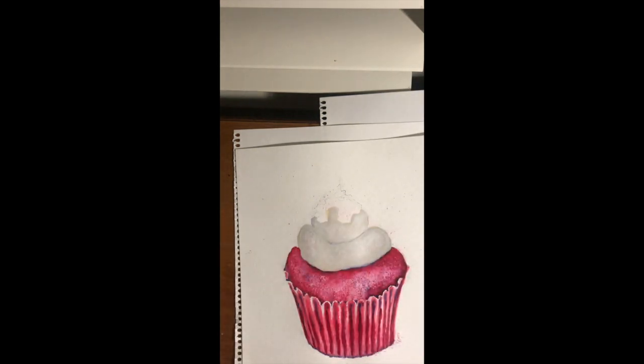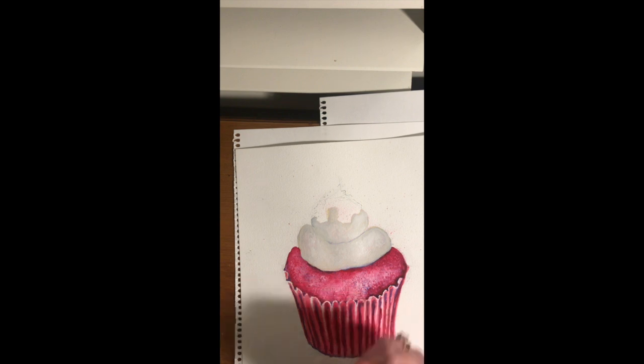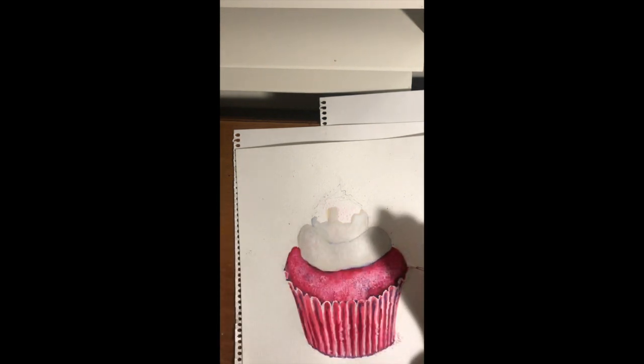I'm putting some light back in again, back to my white, because I've realized I might need to move some of these lines down. I don't necessarily take them all the way down in every single case because I don't want it to look like a stripe. Down near the bottom I start to kind of dot it and take my brush off so it's not a whole solid line — it starts to peter out and get a little bit more fragmented toward the bottom.